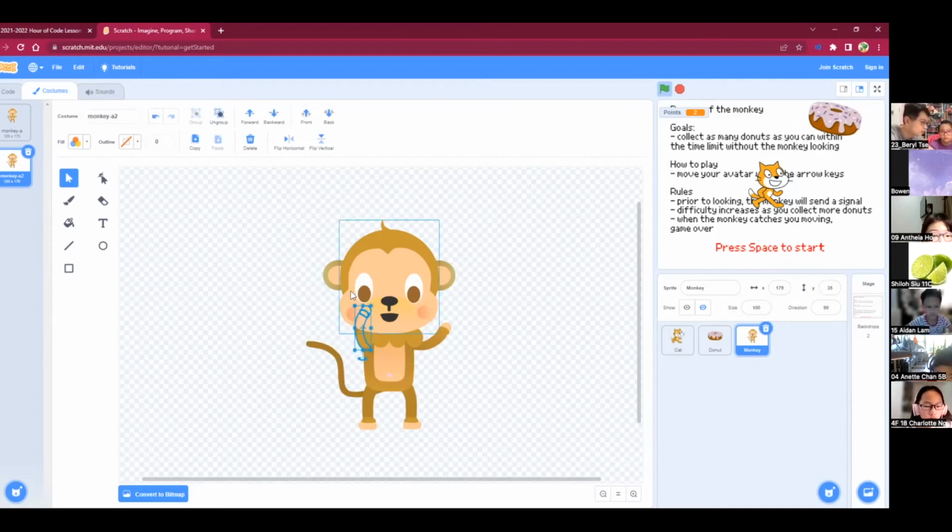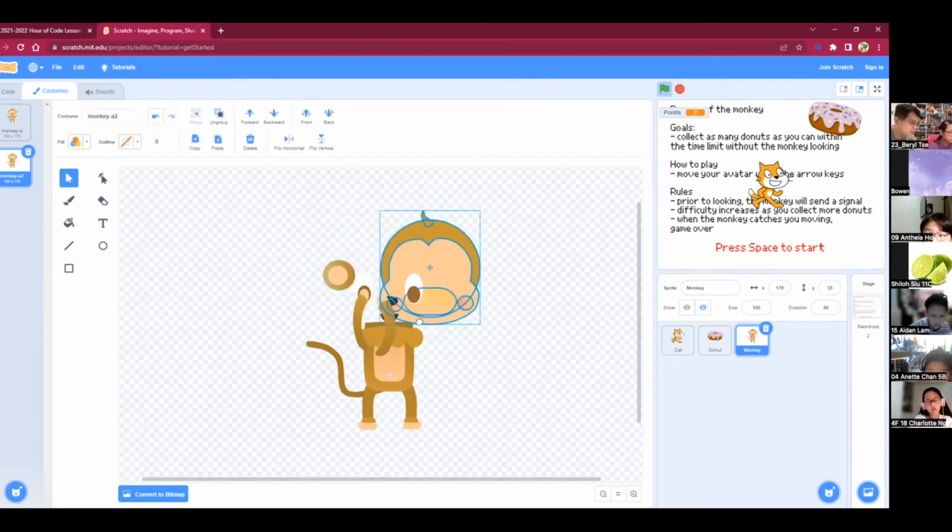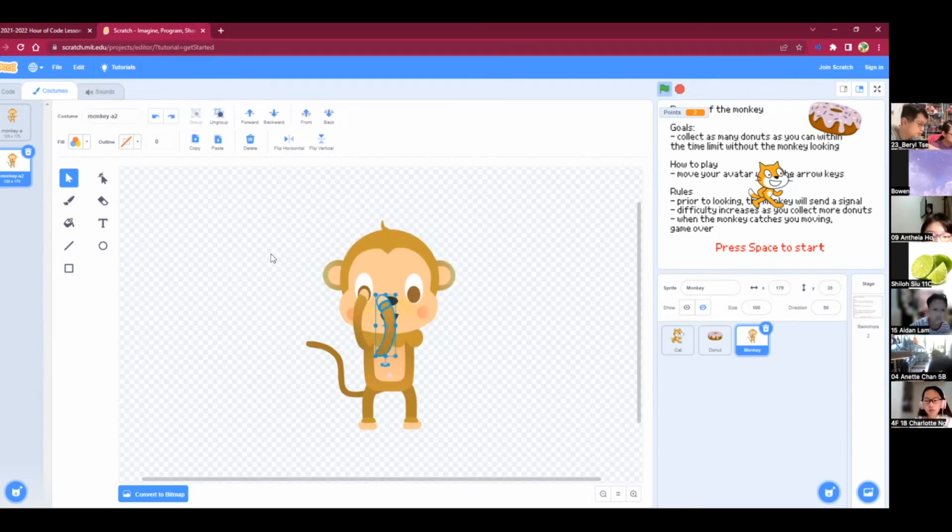And we need to make it so that it goes to the front and it can show itself. And you're gonna enlarge the monkey's arms. And we're gonna delete this. Then we just put his arms on the eyes so that it covers it.